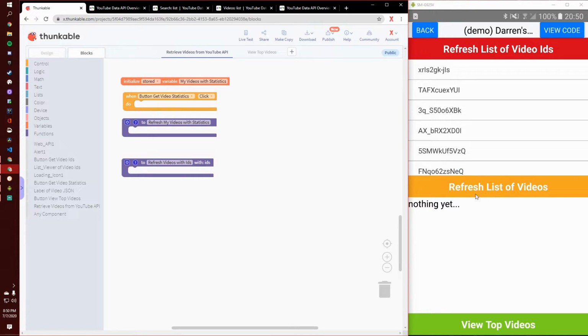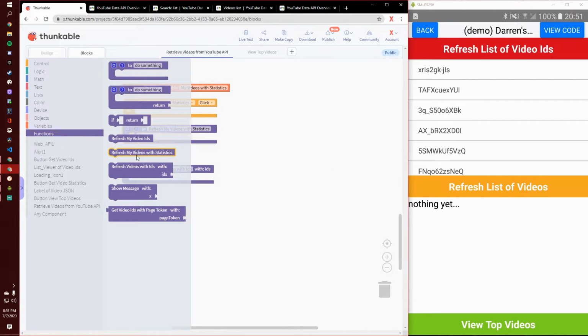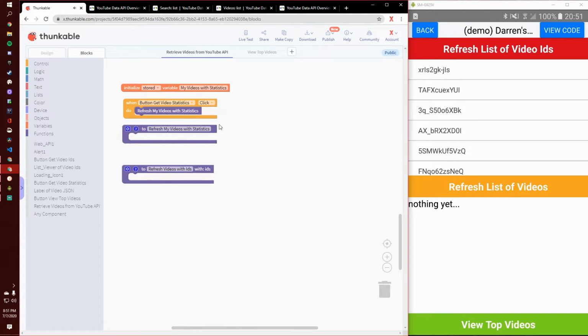So now when we press this button, we're gonna follow kind of the same format as we did before. I have a new variable that's going to be storing the full JSON response of all the videos with the statistics. And when we press this button, we want to call this function like we did before. So kind of boring. We'll just throw that in there.